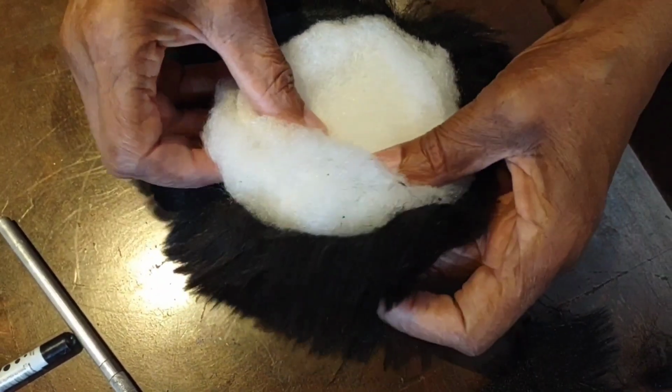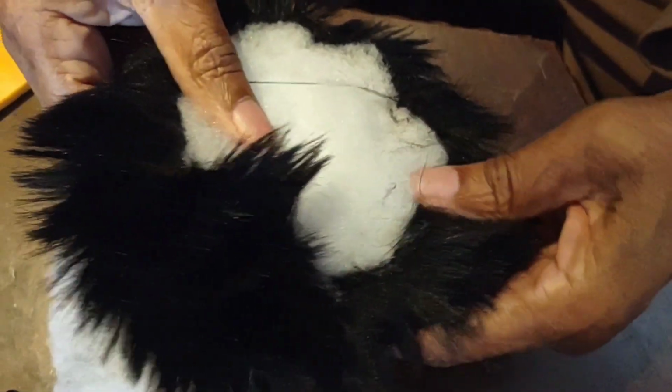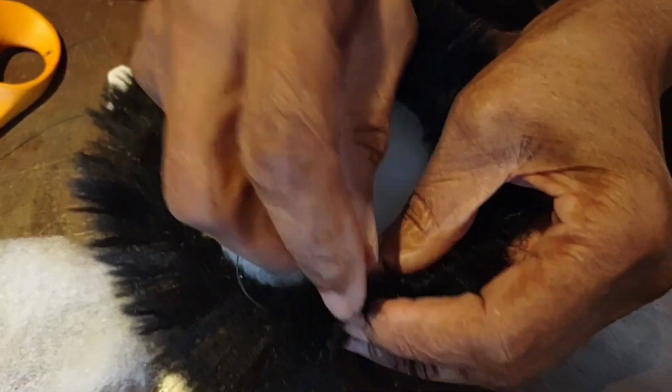So go ahead and run a running stitch around the diameter of the outer fabric, and then you're going to insert the inner piece, and you're going to pull the threads around the circle and make sure, just work it in and make sure it fits right in the circle.